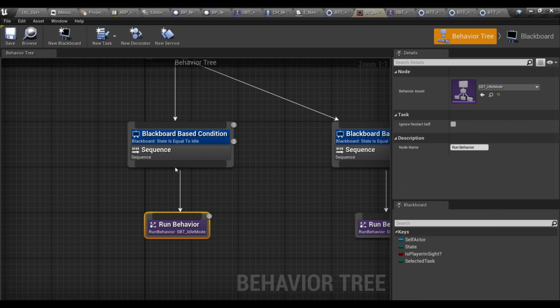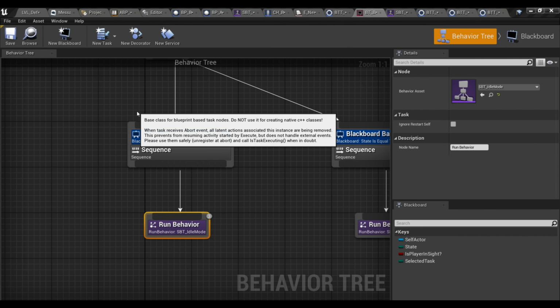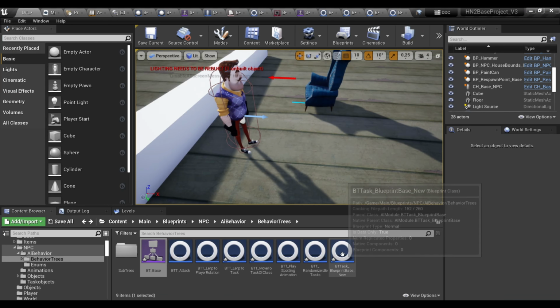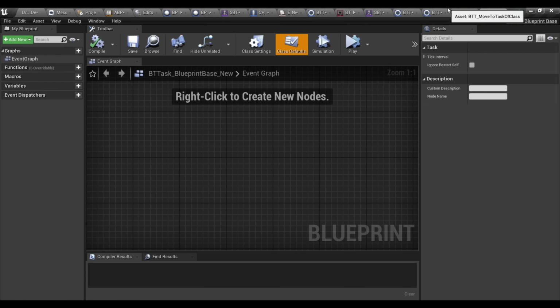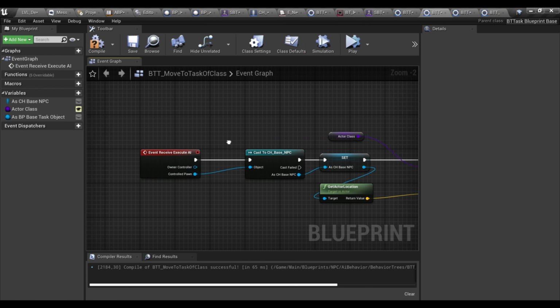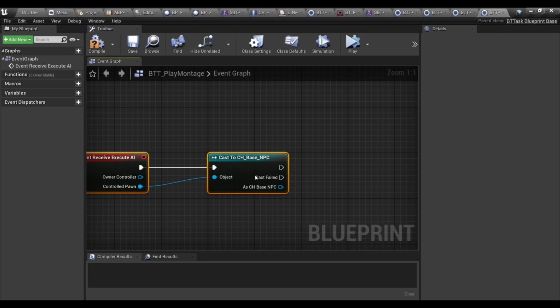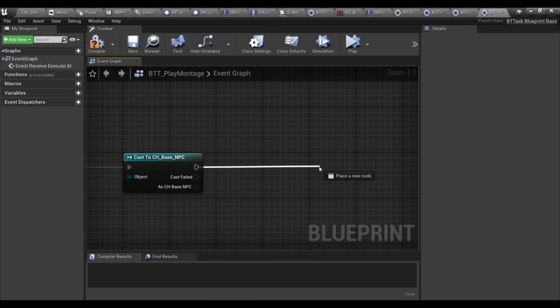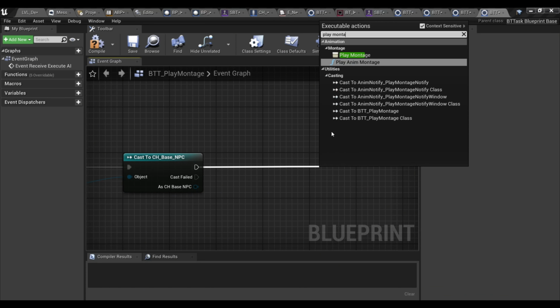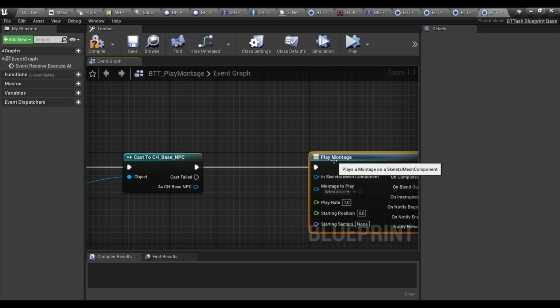Now it's time for the last node we're gonna need for the base idle task, which is BTT_PlayMontage. So you're gonna get this stuff, then play montage, and just drag out here and get mesh.